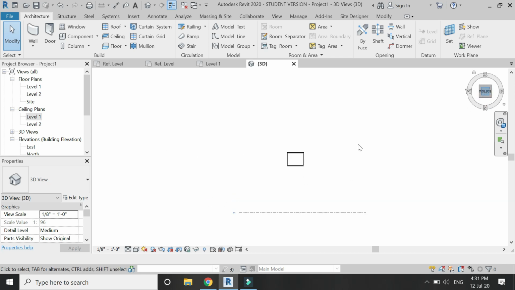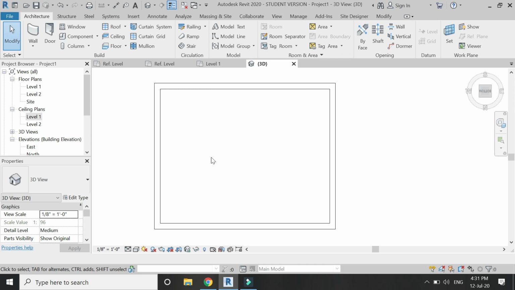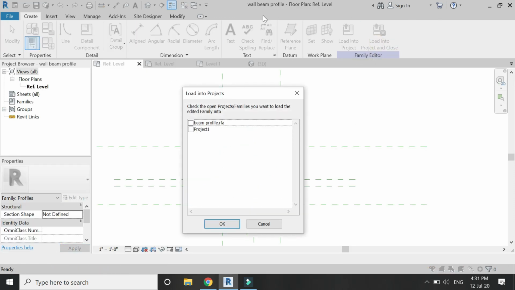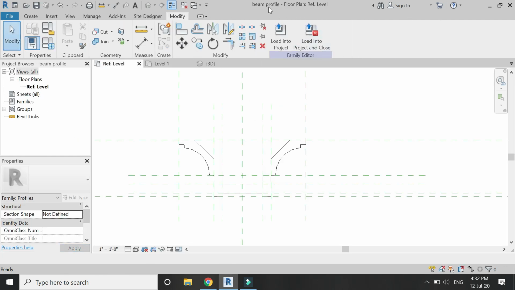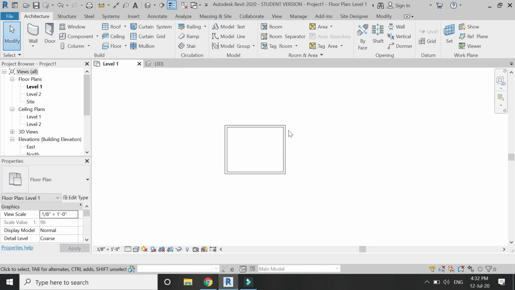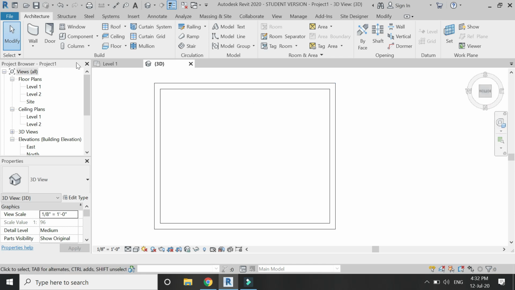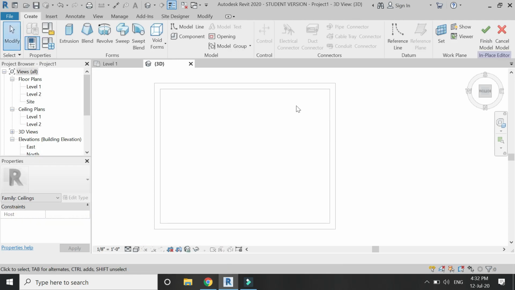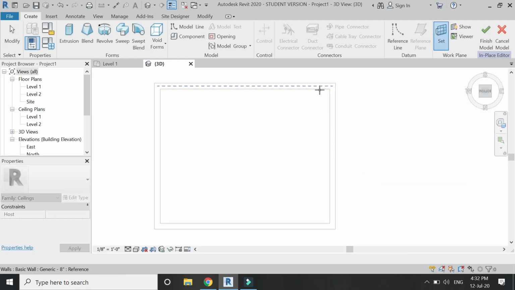And to draw the coffered ceiling for this, I'm going to go to the bottom view for the 3D. I'm going to create the design under the ceiling of the roof instead of creating a ceiling. Okay, so now here I have loaded both of the profiles in the project file. Now go to the model in place, and from this dialog box select ceilings, click OK, and then set the reference plane to the underneath of the roof.